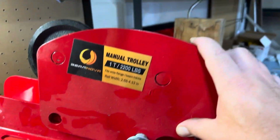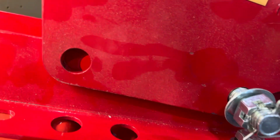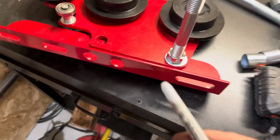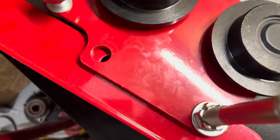Okay. So the base plate does not mount to the trolley plate. As you can see here, you get one hole, but the other hole does not line up. You know, it's funny, people make fun of Americans for the imperial system. Yeah, look what you guys did with the metric system.